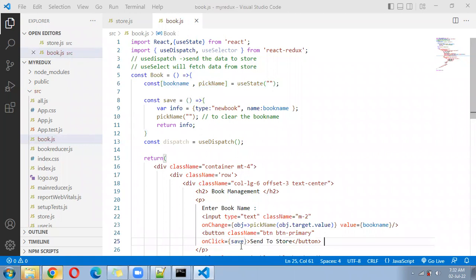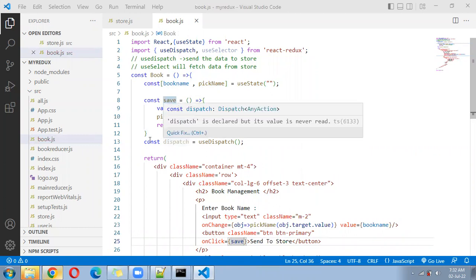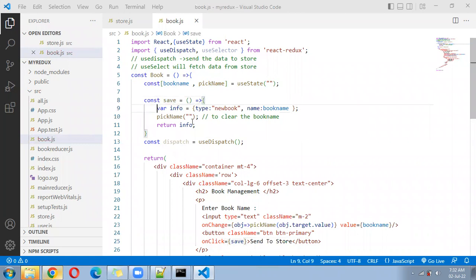But when we called it like this, we called the component directly, and the component was doing something, either sending the data to an API or something else, all at the component level. But now it is not only at the component level, it is on the next level. The component has to communicate with Redux. So to communicate with Redux, as you have written here, useDispatch sends the data to a store.